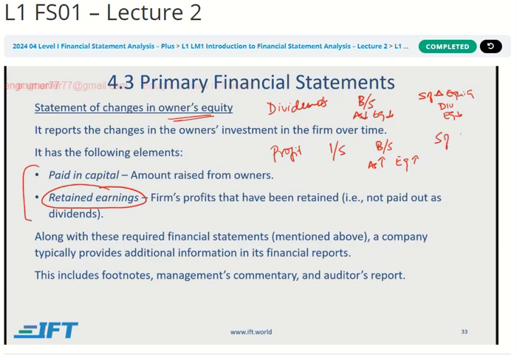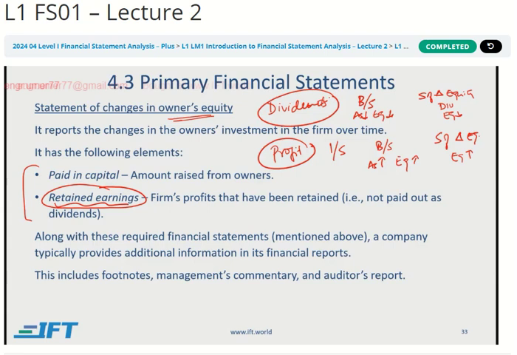And it will show up in your statement of changes in equity that your equity will be going up. So again, all of this will be covered in detail, but what this is called is retained earnings, which increases with profit and reduces with dividends. And paid in capital is what the company started off with.